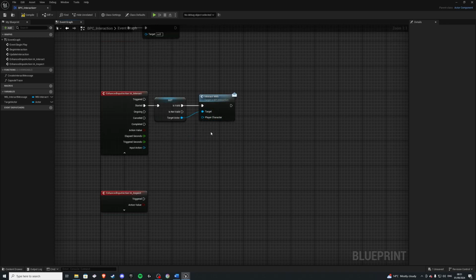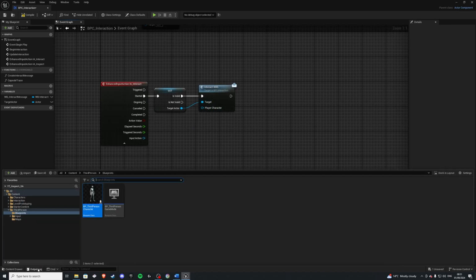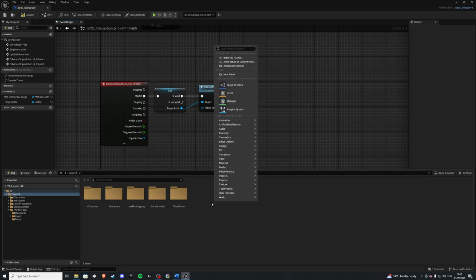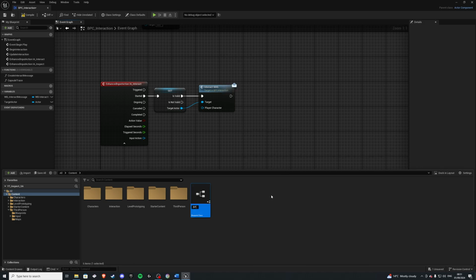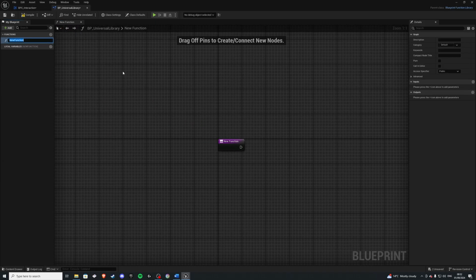And for the player character, what we can do is in our content drawer, we can create a blueprint function library. And let's call this BP underscore universal library. So in here, we can have a function to get my player.